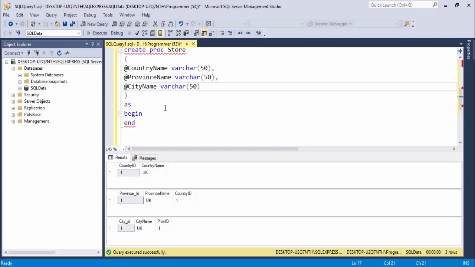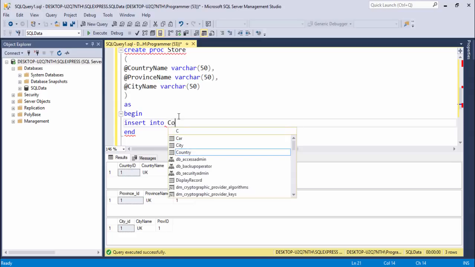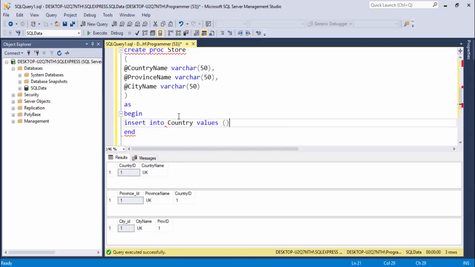Now the next thing is, after the begin, I write the query insert into, I will store the value in the country table. First I call the country table, so I call country values parenthesis. In this parenthesis you need to pass the first parameter like this. Okay, then you need to declare a variable and assign the ID for each table like this and this: a country ID and a province ID.